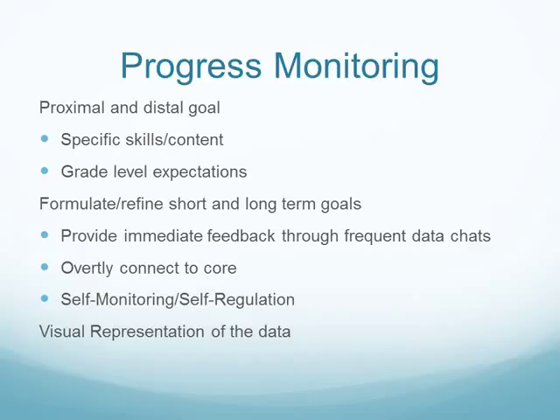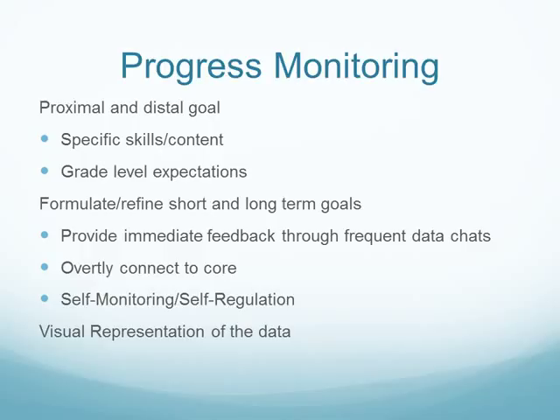In order for the practice of effective progress monitoring to take place, the educator establishes both proximal or short-term and distal or long-term goals for students that focus on specific reading skills the students are working on in order to improve grade level expectations or their Tier 1 performance. It is necessary to formulate and refine short and long-term goals frequently to ensure targets are being met and are overtly making connections to core expectations to fill gaps and target relevant information.